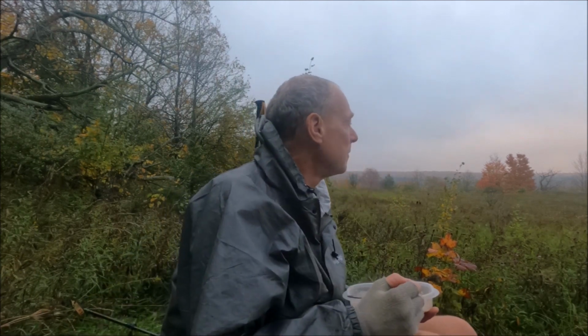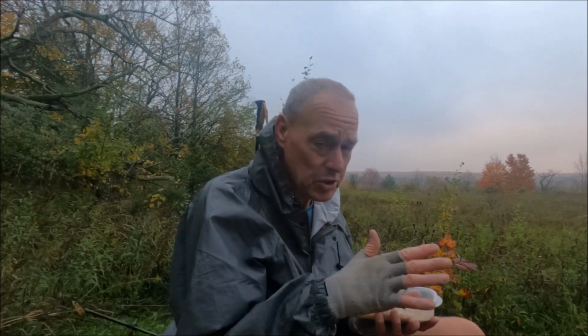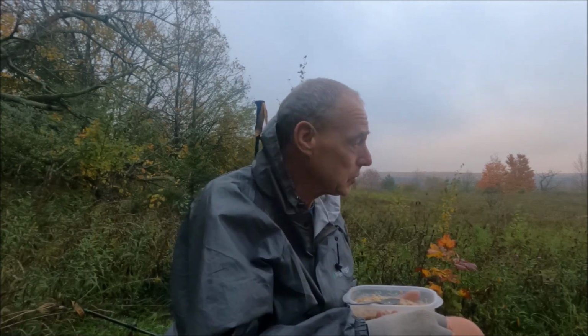A beautiful view across the meadow of fall colors. Rain last night. Just stopped. Early evening, probably around 7, it started to rain, and it rained till about 10 or 11. Then it stopped. Started again at about 4 and rained hard, till maybe 6:15. And it just stopped. I jumped up, packed up all my gear, got my headlamp on, headed down the trail. It hasn't rained since, and the weatherman says it won't, although it looks like it could at any time.